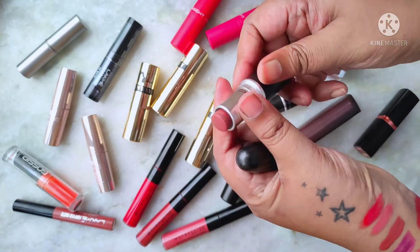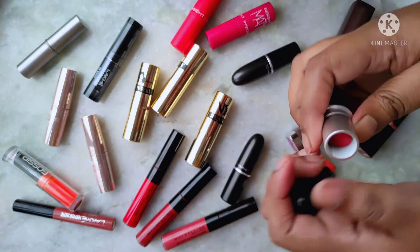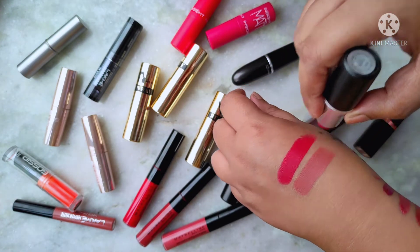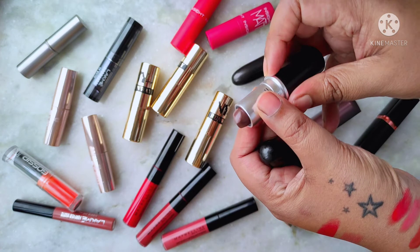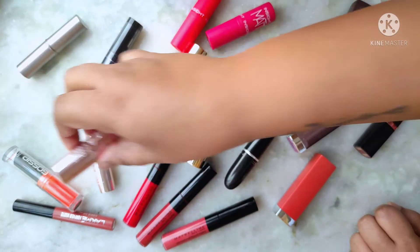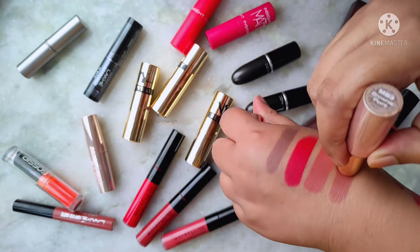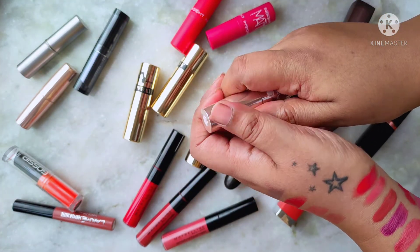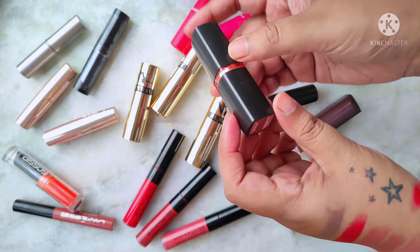Now for all my other lipsticks. Starting with three matte lipsticks: one in Taupe — a beautiful taupey brown — another in Russian Red, a beautiful red, and one in Stone, a beautiful cool-toned gray-brown shade that I really love and find very unique. Next I have two lipsticks by Blackmail 925 — they're really old but I love the shades: Brownie Point and Coffee Command, both nude browns.